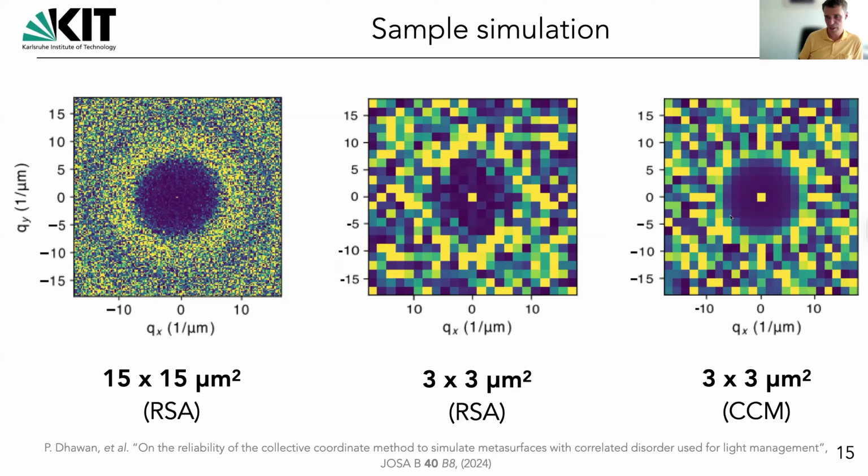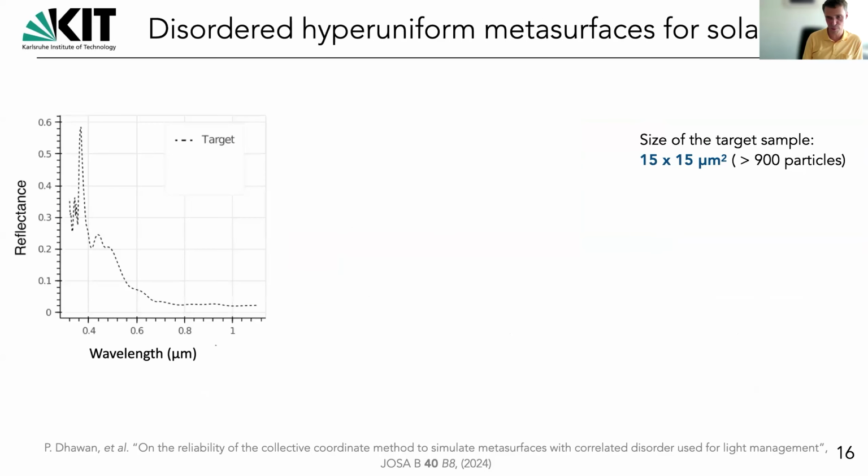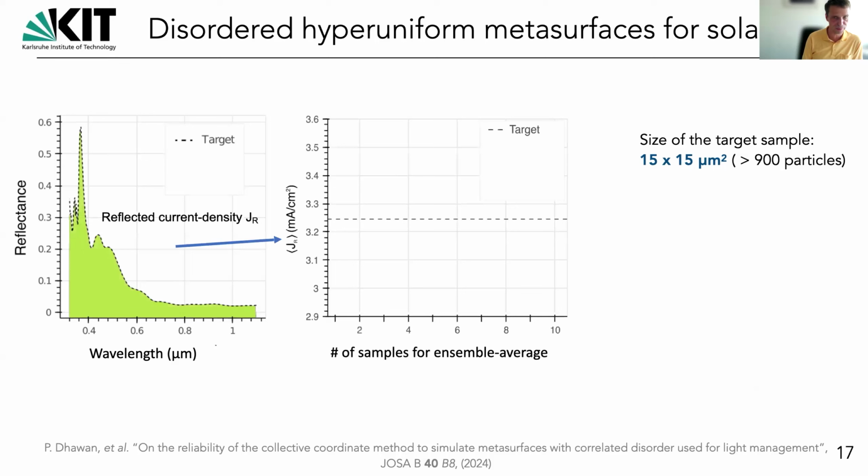this large scale sample. And then the idea is that in this case, this sort of 3 × 3 micrometer sample is more suitably representing the properties of these large scale samples, so that we can perform efficient simulations and make reliable predictions. That this works is indeed shown here. So here we have been calculating then with a full wave simulation the reflectance spectra of our large supercell, which we can still do with techniques such as the finite difference time domain method, but just a single time, and we cannot use this, let's say, really for inverse design or for optimization.